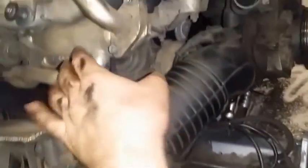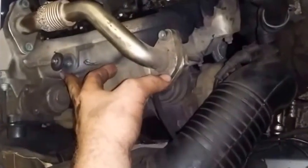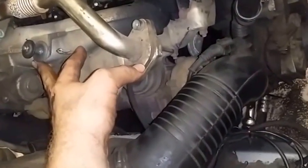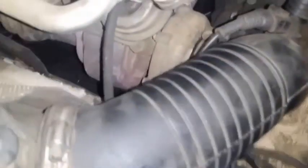So the next procedure that I'm going to be doing is I'll be removing this air box, and I'm going to be removing the intake manifold so I can clean it. If I remove the intake manifold, it'll be much easier to clean all that crap right there. And then I'll install the rocker cover back on. Then I'll install this junk. And I'll also check the play on the turbo, on the turbine inside, to see if it moves around.